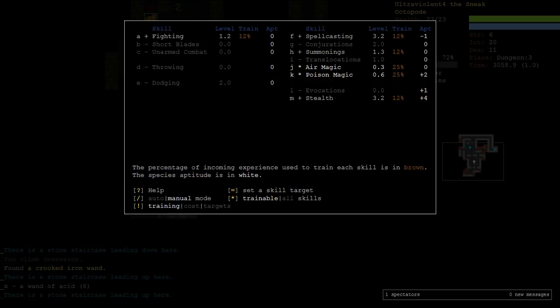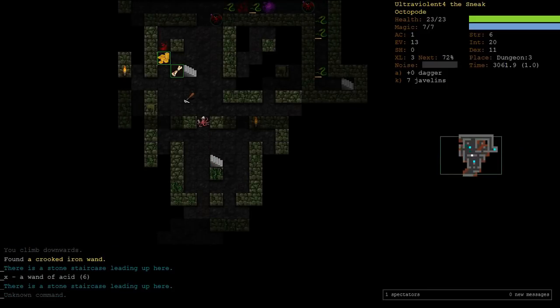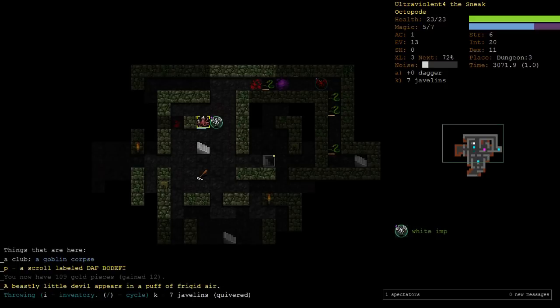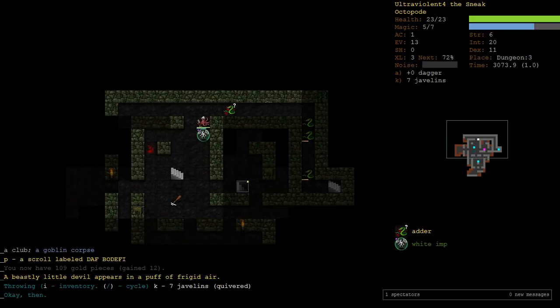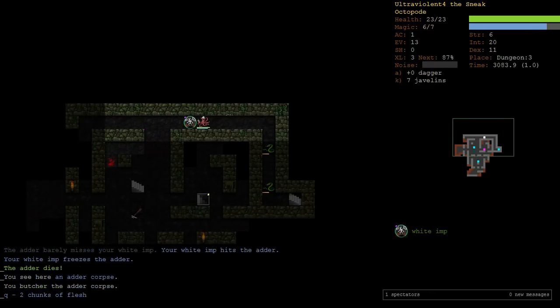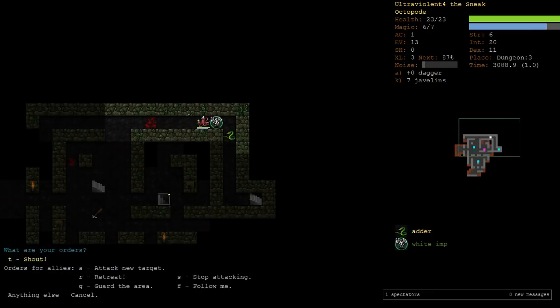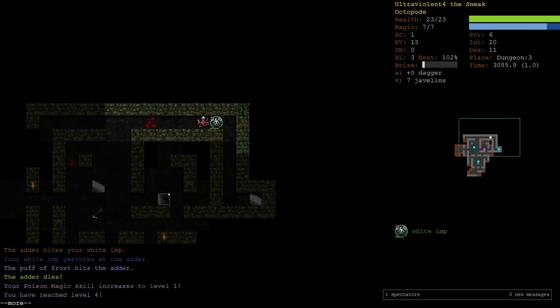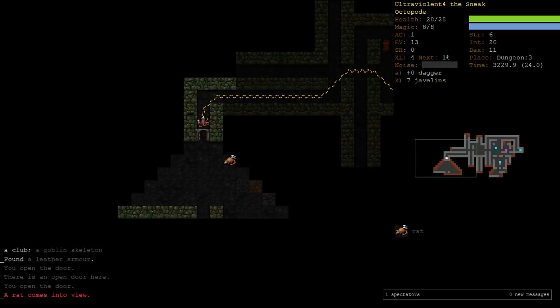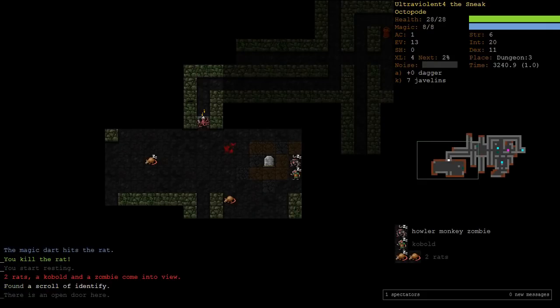We don't really need to train evocations just for that, especially considering how many other skills we're training. So for now, I'm just going to carry it. We know these adders are around, so maybe we'll get... Oh, we got the white imp. Alright, the dream. Alright, we got one. Let's see if we can get the other one. Too easy. We got to level 4. We still don't have the spell levels for Conjure Flame. That's going to be a little while yet.